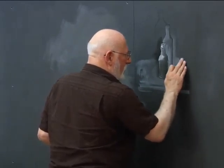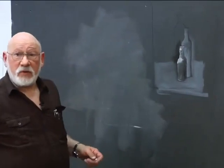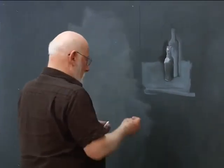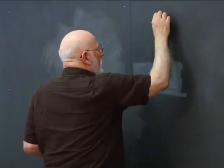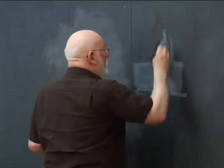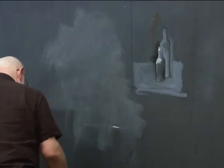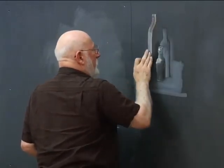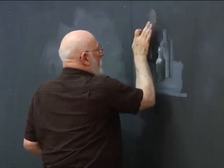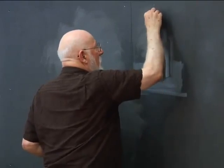When you set your bottles up, you're going to do some lying. You're going to separate them so the one doesn't throw a cast shadow on another. But I do want them to be fairly close to one another. So you'll stage manage that so that it doesn't cause any problems. So if I want to make that look light, I'm going to come in with a lighter value here. I can't have it too light. I'm going to blend that down until it's very much darker. In fact, I made a mistake. I want a dark halo here.